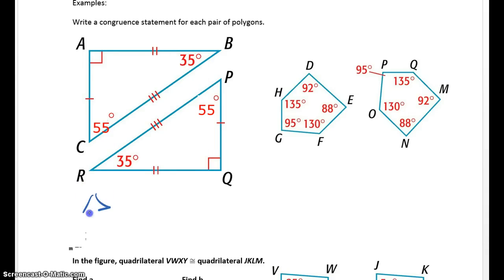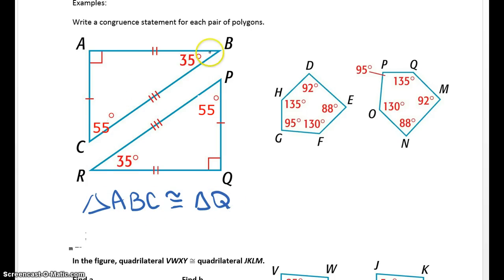So I'm going to write triangle... Okay, so we were saying that looking at the first triangle, you can name that in alphabetical order, triangle ABC. And then we are going to say it is congruent to, because we can see that the angles are equal. So we started with angle A, right here. Angle A, what does that correspond to? In the second triangle, angle Q. So we put them in that order, Q. So what came next? Angle B.